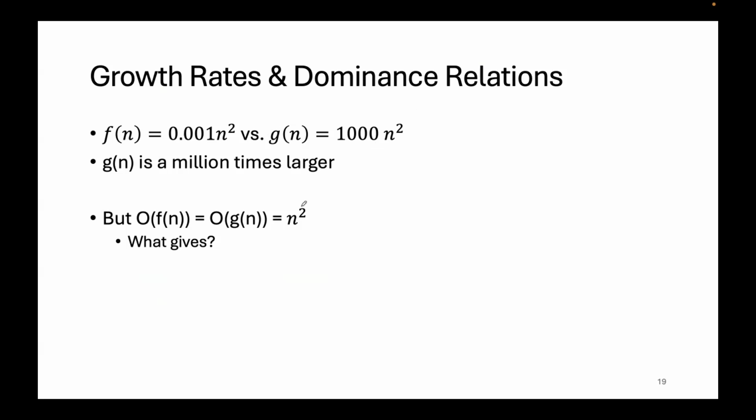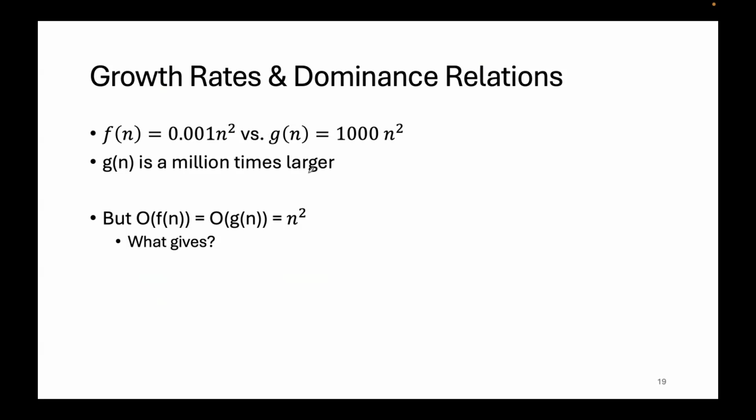The worst case on, I hope it is clear by now, the worst case on both of those is just n squared, right? Throw away the constant, we can find some value of c, we can find some value of n naught, for which all n bigger than n naught are going to be bigger than each original function. So the big O of both of them is n squared. However, g of n is literally 1,000,000 times larger than f of n.